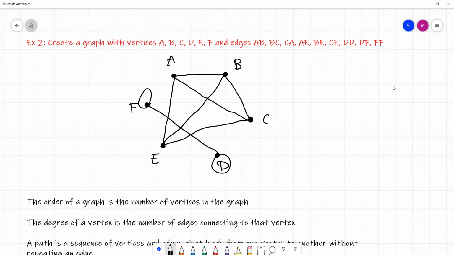So now let's describe it. There are 6 vertices, 9 edges. And then is this graph connected? Okay, well, I can just pick a vertex. Let's start at B. Can I get to every single vertex from B? I can go to C, I can go to E, I can go to A. But if you notice, there is actually no way that I can get to D and F, right?